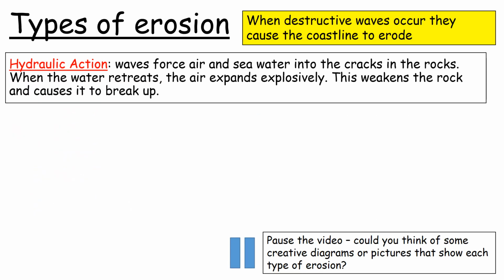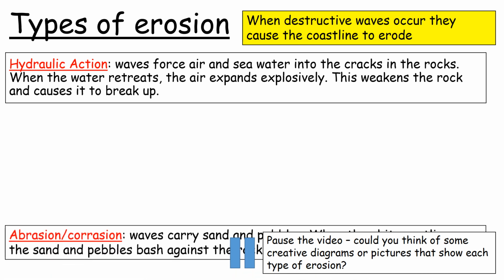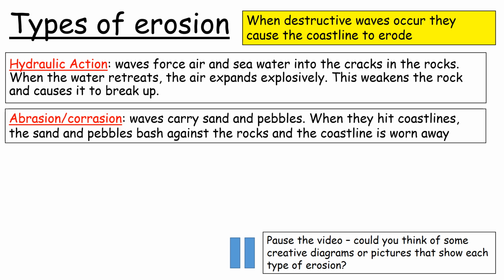So as we saw on the previous slide, those destructive waves cause lots of erosion to our coastline. One of the types of erosion is hydraulic action, and this is where water is forced into cracks within the rock, and this compresses the air inside. So when the wave retreats, the compressed air blasts out, and it can force the rock apart. Another type of erosion is called abrasion, and this is where loose rocks, called sediment, are thrown against the cliff by waves. It wears the cliff away and chips bits of rock off.